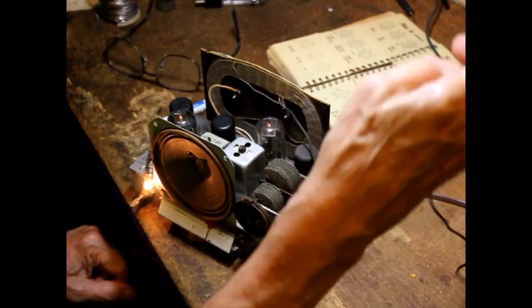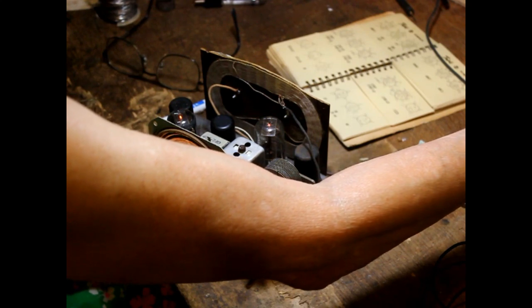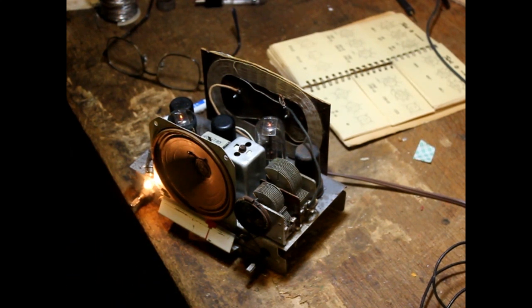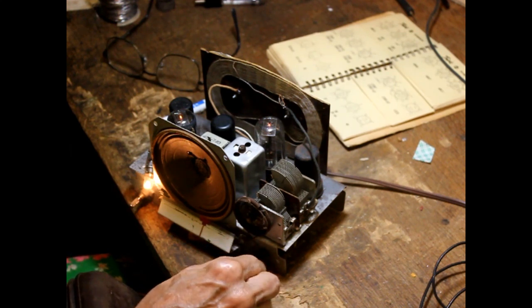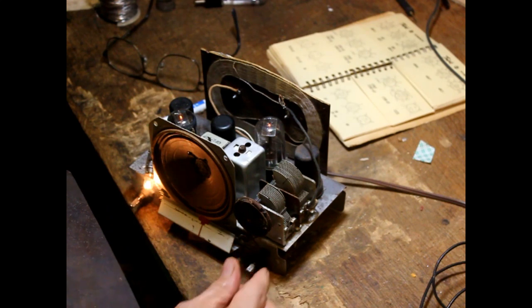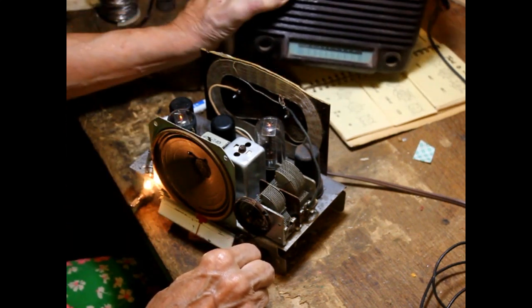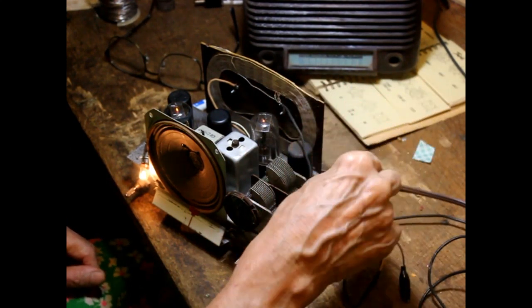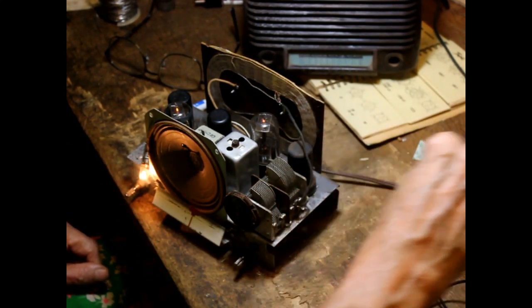Now, for alignment, we're going to set the generator to 950. Let's see, where's that going to be? That's bound to be it. It's right on the money.